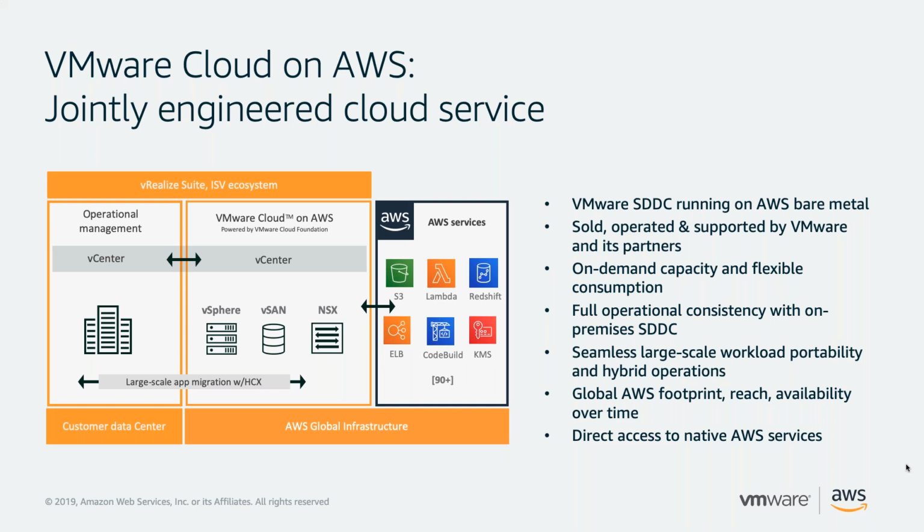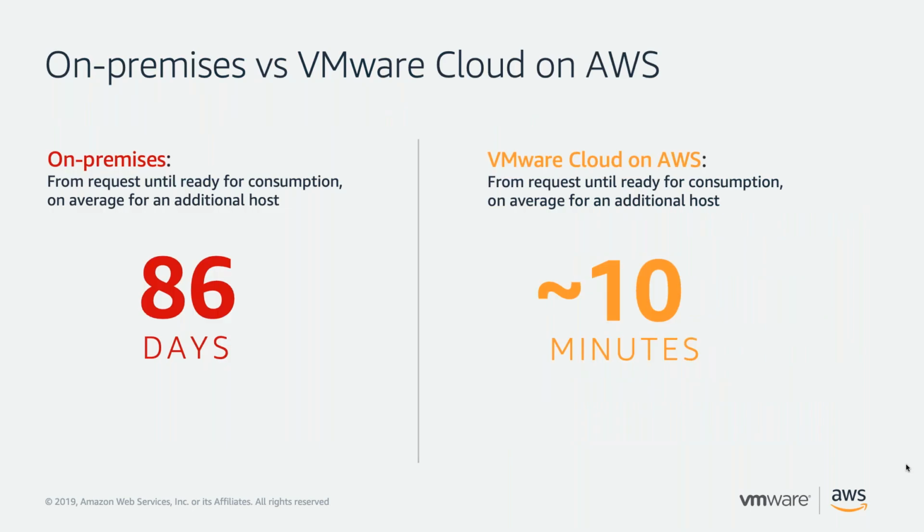With this service, you can, from scratch, deploy a brand new SDDC in just 2 hours, and it takes just 10 minutes to add a new host on demand. And when you compare this to the time it takes to deploy a new host on-prem of 86 days, then you can see how flexible this solution can be for capacity demand.